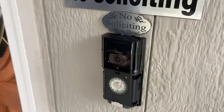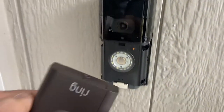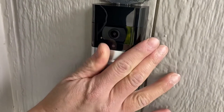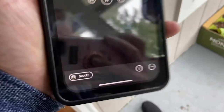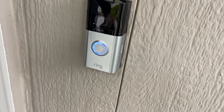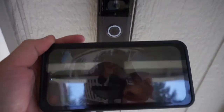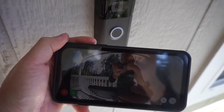That should do it — the installation is pretty much almost complete. I'm going to switch out the front doorbell button skin to the black version. I really like this sleek stealth look rather than the silver one, but my parents actually like the silver one better. Now we're going to sync it with the phone — very easy to do. Just press the button to test it out, and you can see that it's already detecting motion on the front. When you press the live button you can see yourself — it's working really well, and that's pretty much all to it.